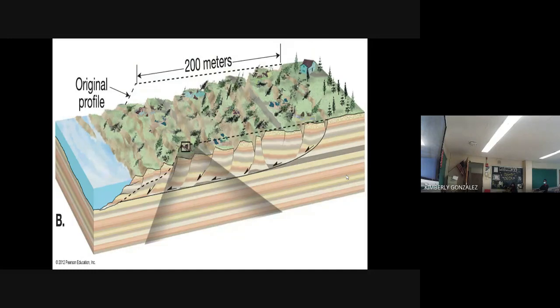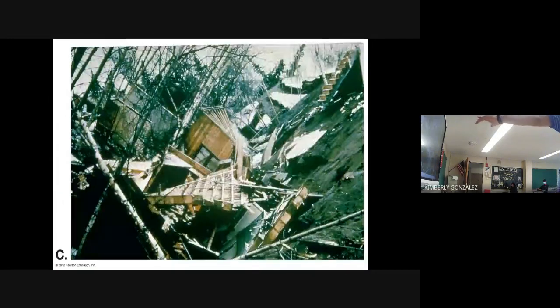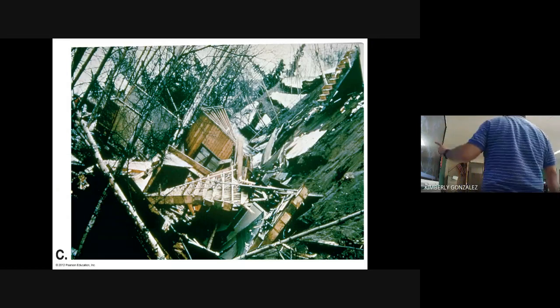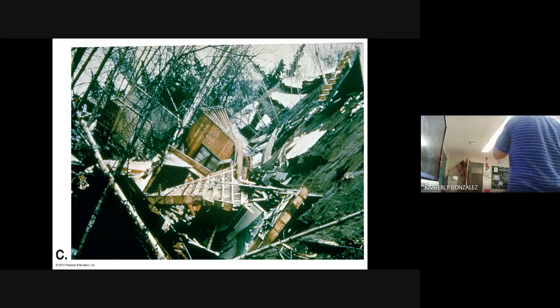You guys learned about slump and all that stuff, right? It basically slid forward. There's a house in there. You can see a wall and some stairs. And then the rest of the house is over here. Basically what happened is the land just slumped forward in big sections and slid down the side and moved about 200 meters or 600 feet forward. Okay?